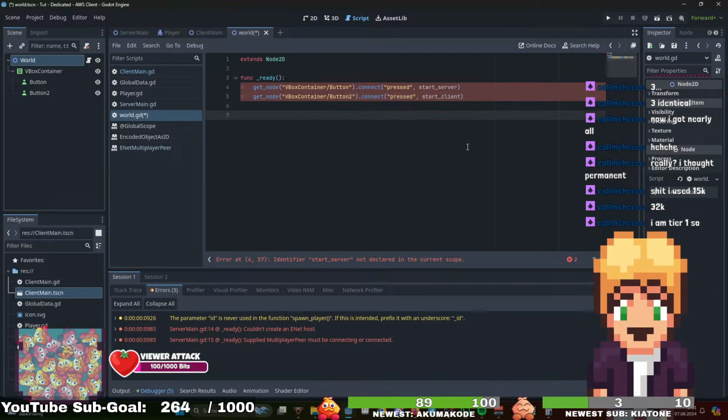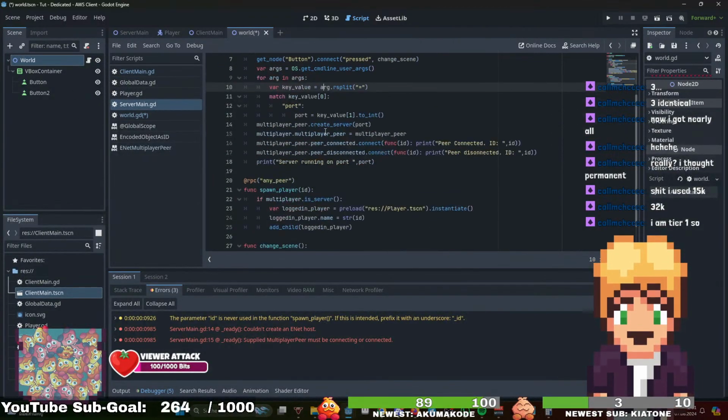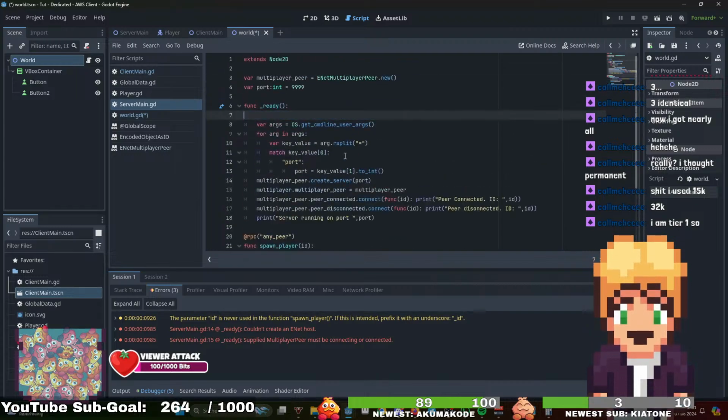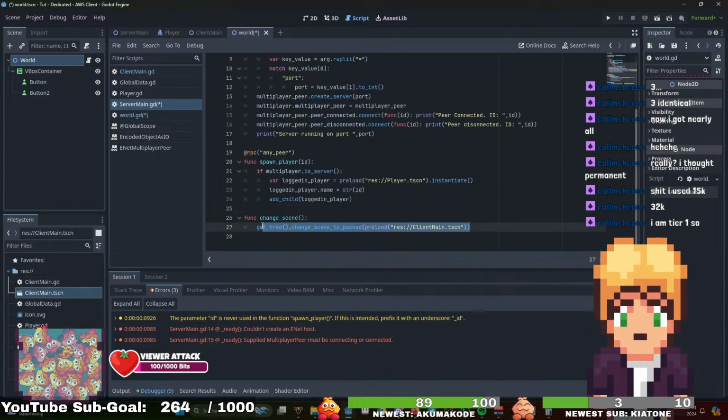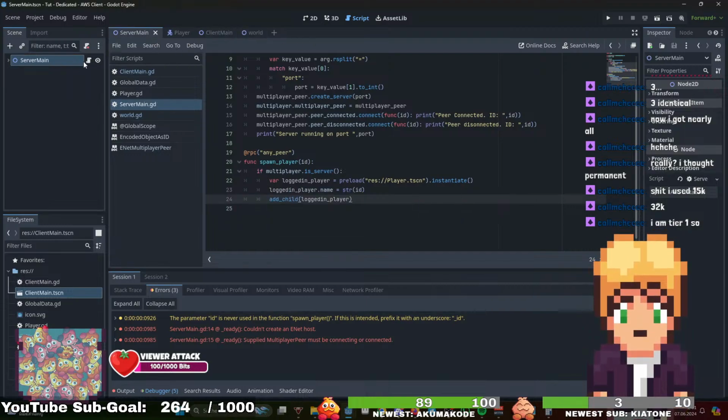Then we need the functions start server. Here we will say what we had in server main for now. We'll delete this one. Also copy this one and delete this function. Save. Server main.